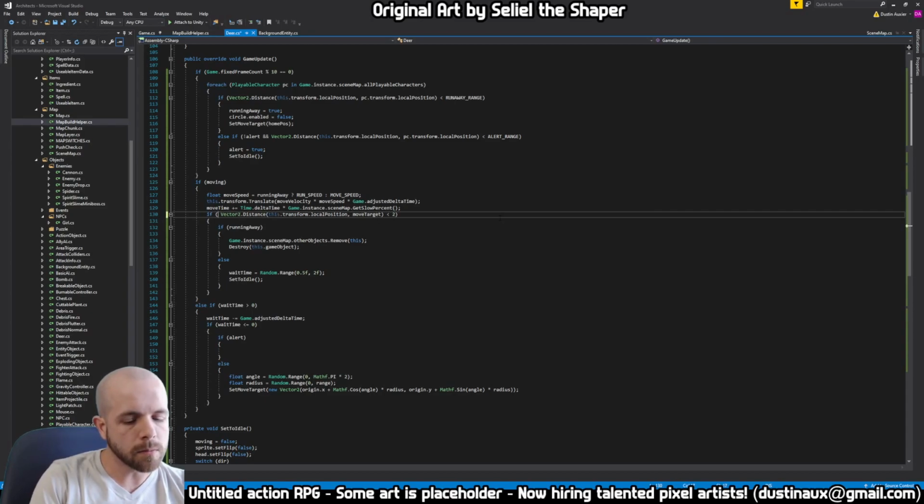Here, we'll say the move's complete either if move time is greater than the move time max, or we've actually reached the position. Actually, don't need that at all. Just do time. We're already taking into account the movement. I think that should be it.